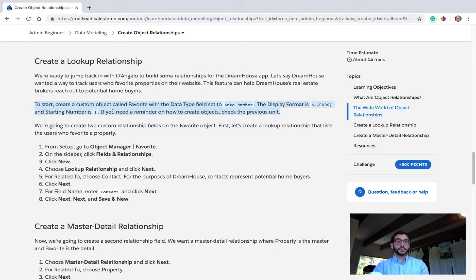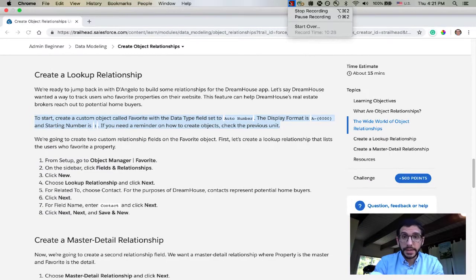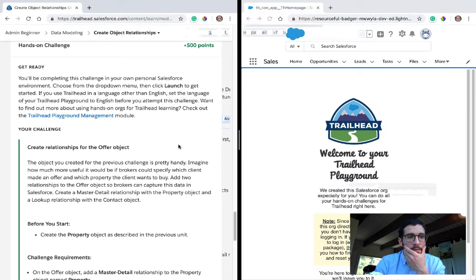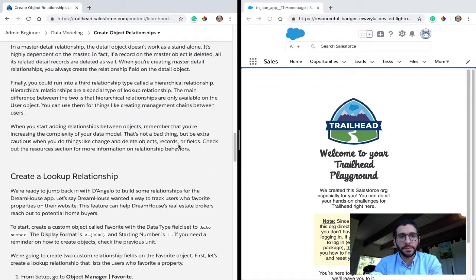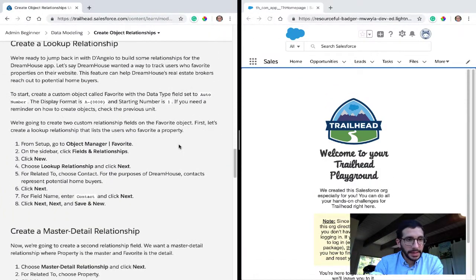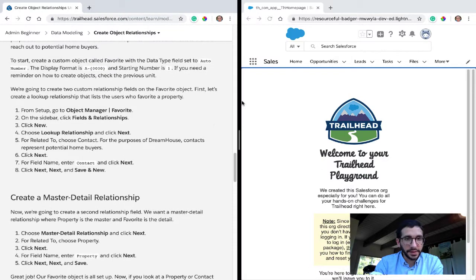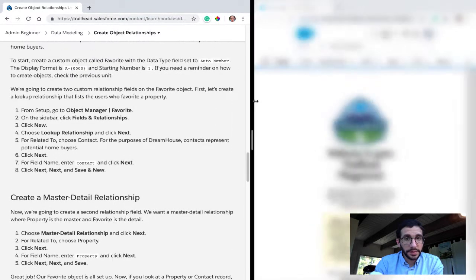Okay, and we're back. So we've got my resourceful badger ready, and we're going to start off with creating an object called favorite with a data field.